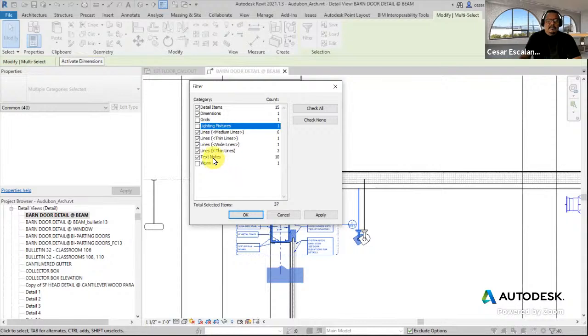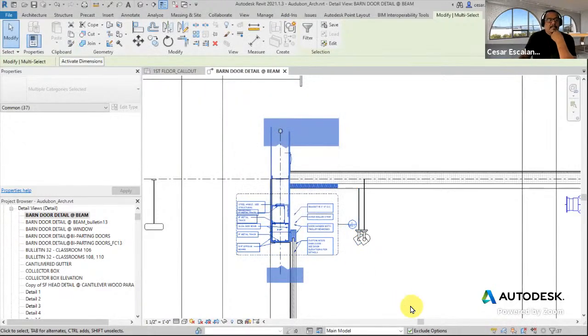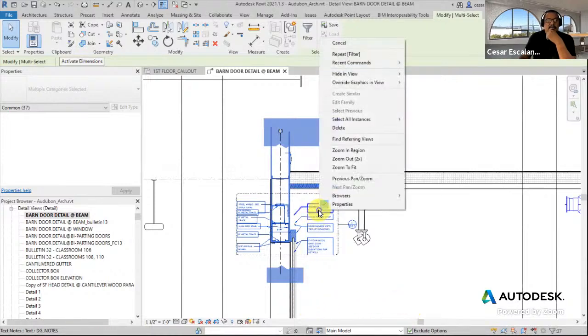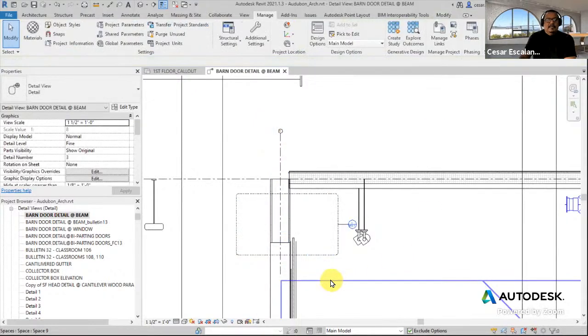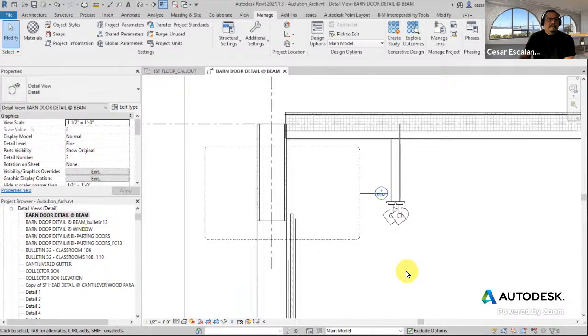And everything else, the text, the lines, the dimensions, and the detail items, all of those are elements that are placed on top of the view. So those elements in blue, I'm just temporarily going to hide. Hiding view elements, this is what you will find out of the model. Pretty bare bones, barely anything there.